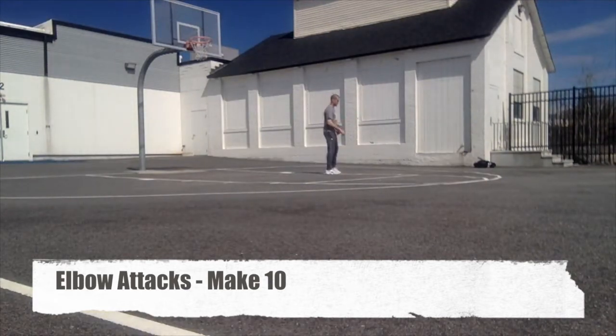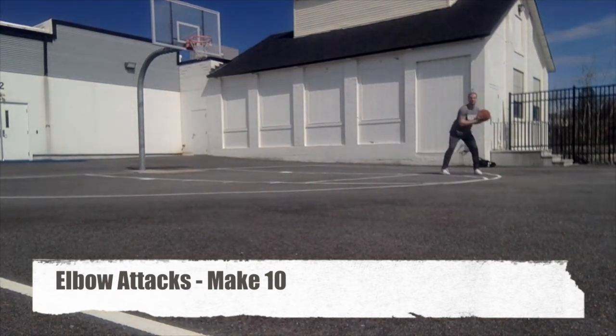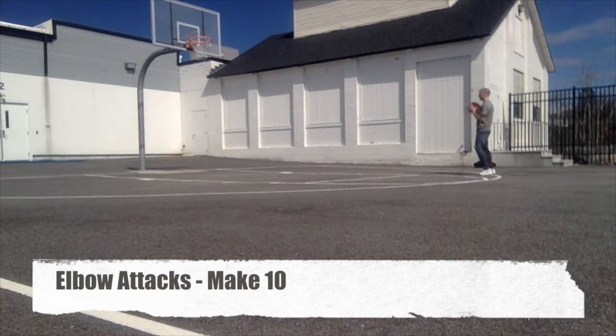Starting this area here. I'm gonna catch a little bit extended beyond the elbow. We'll meet that pass. Open up to the basket, strong. Get a little creative now. You can take the handoff, open up that jab foot here. You don't want to open yourself up too far like this. Defense will crack your space.